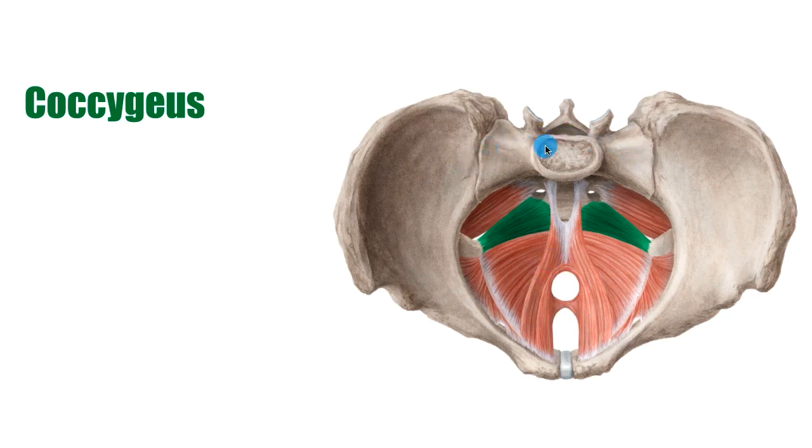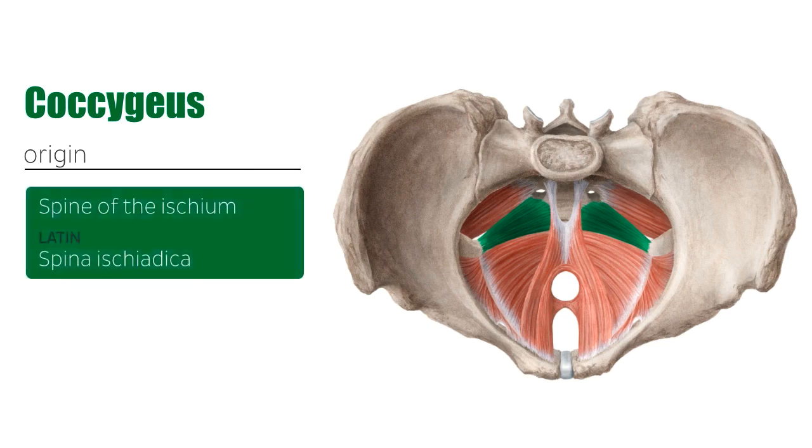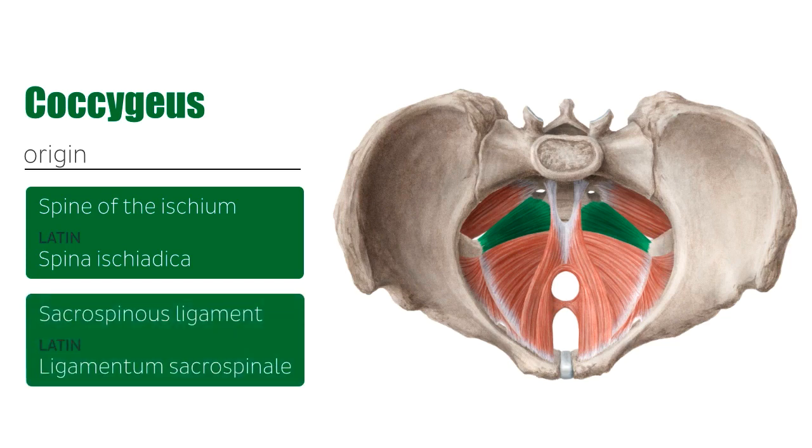So this is the posterior part where you find the sacrum, and you can see here the coccygeus highlighted in green. This muscle is also found anterior to an important ligament known as the sacrospinous ligament. And as you can see, this muscle is a triangular plane of muscular and tendinous fibers. As for the origin of the coccygeus muscle, it arises from the spine of the ischium, which you can see here on this image, and also that ligament that I talked about, the sacrospinous ligament.